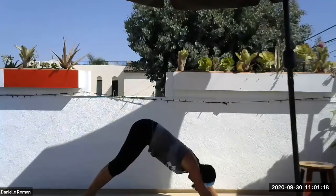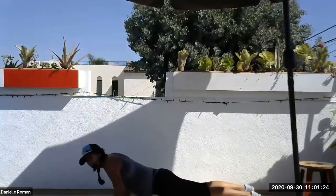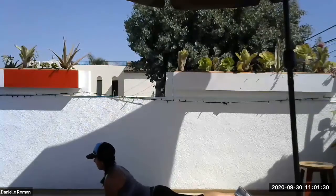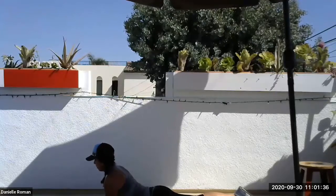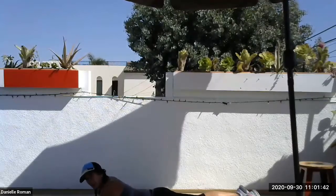And we're gonna come into plank, and then let's slowly lower down all the way onto our belly and come up into Sphinx. So our elbows right by our ribs, come up, shoulders down and back. And then lower down, we're gonna go into a knot with our arms.